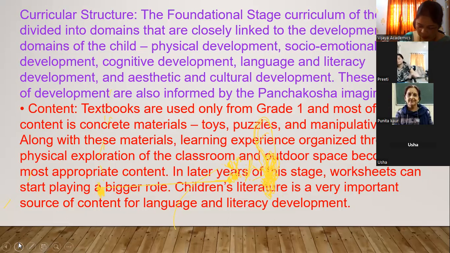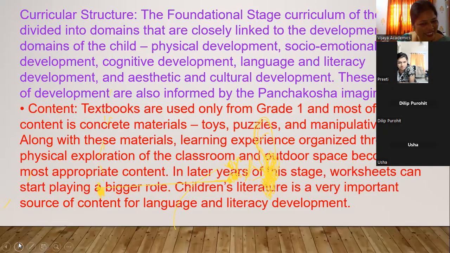What is the difference between concrete and abstract material? Is there anyone who can explain it? Concrete material and abstract material. Yes, please. The materials that we can see, touch, feel, those are all concrete materials. Abstract materials which we cannot feel, touch, they are abstract, just like joy, pain. These are all abstract things. Yes. Thank you, sir. Thanks a lot.